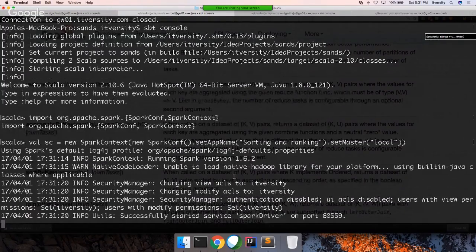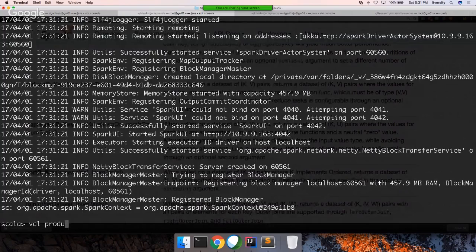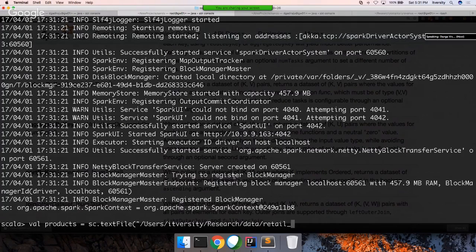Then val products equal to sc dot textFile, slash users slash ITversity research data retail_db products.